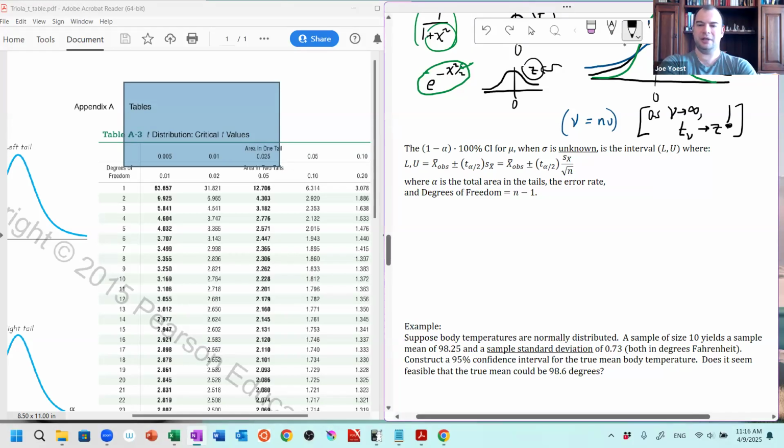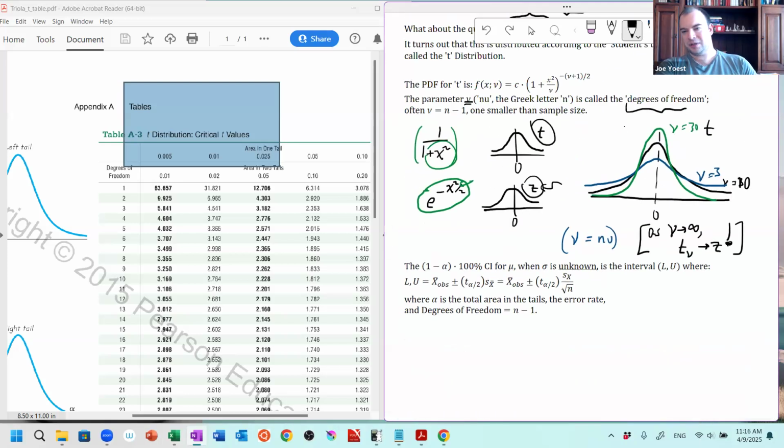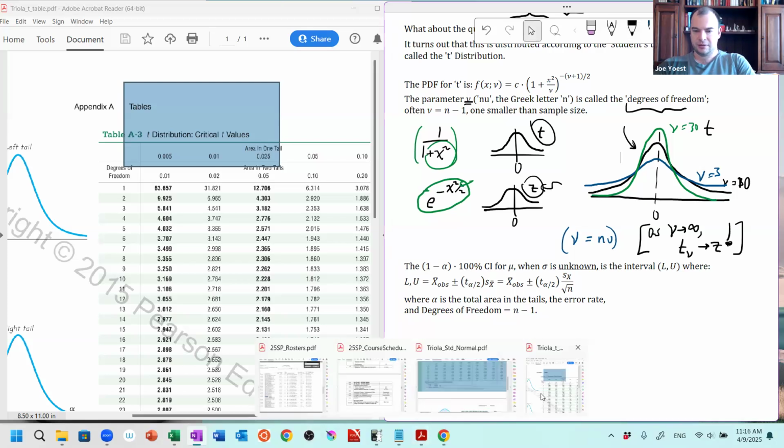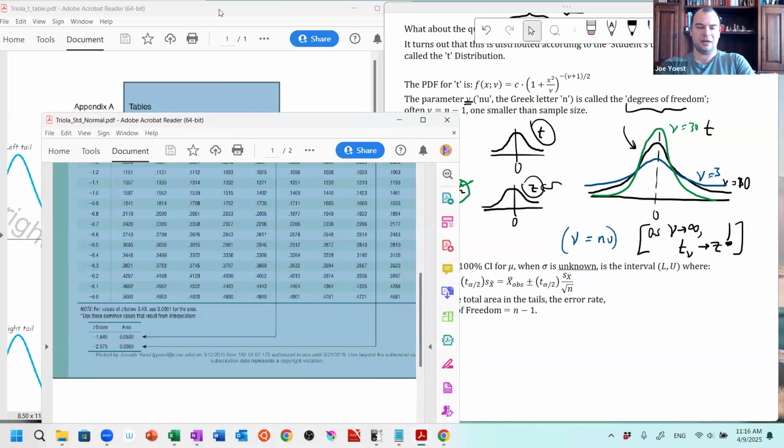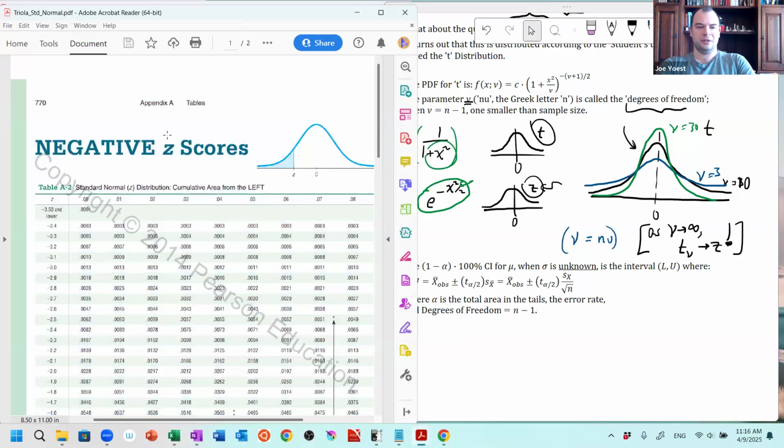Now we do have a practical challenge we run into. There's lots of t distributions: one for nu equals 1, nu equals 2, nu equals 3. This parameter nu comes into play. I could give you a t table like this normal table for the t distribution when nu is 1, and then give you another one when nu is 2 and 3 and 4 and so on for a bunch of different nus. But that would be like a 100-page book that you'd have to carry around, or a 100-page PDF that you'd have to scroll through. That's not very efficient.